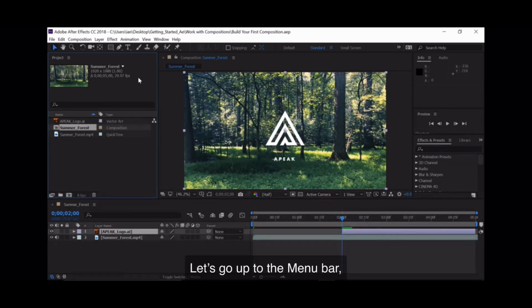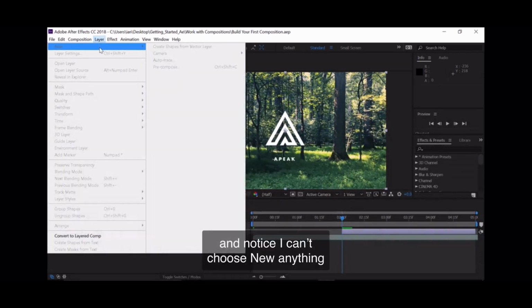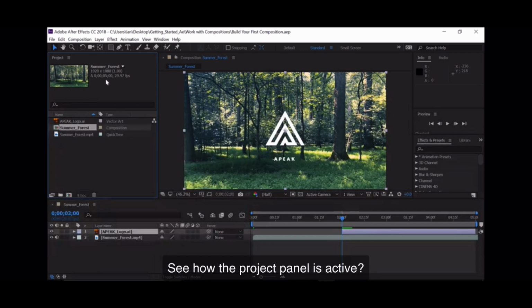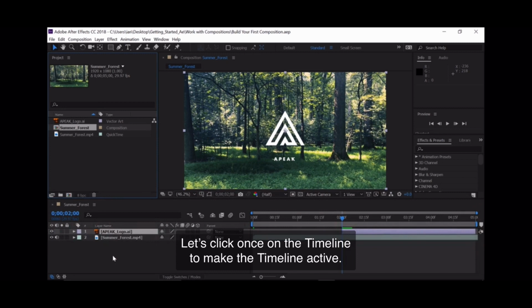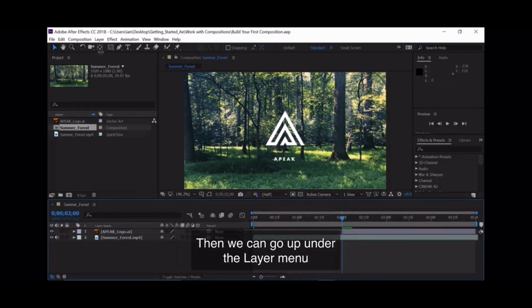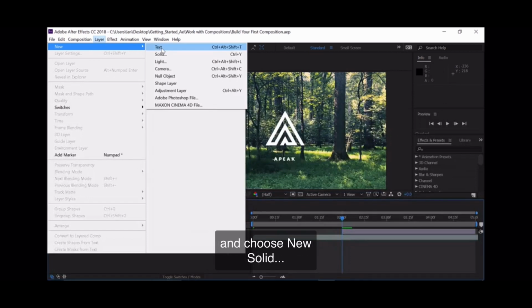Let's go up to the menu bar, click on layers, and notice I can't choose new anything, because I have the wrong panel active. See how the project panel is active? Let's click once on the timeline to make the timeline active. Then we go up under the layer menu, choose new, solid.